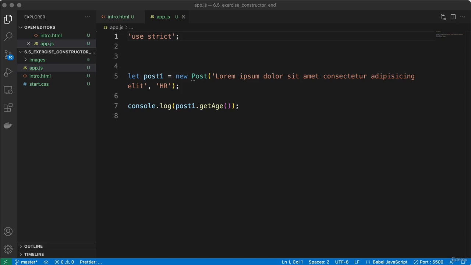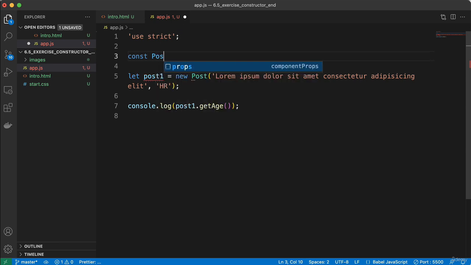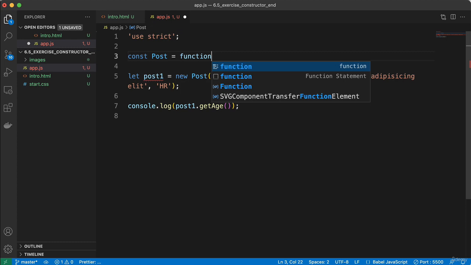All right, let's take a look at how we would set up this constructor function. Once again, it's going to have the same content as the factory function, but we're doing it as a constructor, so it'll create the same types of objects. So first thing I want to do is set up my constructor function here.